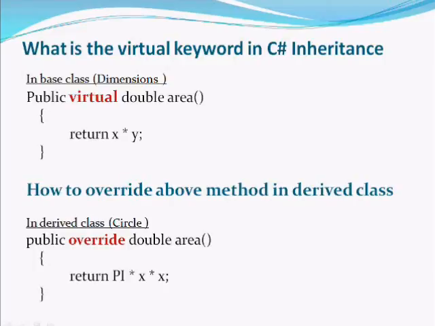In this example, the class Dimensions contains the two coordinates x and y and the Area virtual method. Different shape classes such as Circle, Cylinder and Sphere inherit the Dimensions class and the surface area is calculated for each figure. Each derived class has its own override implementation of the method called Area.